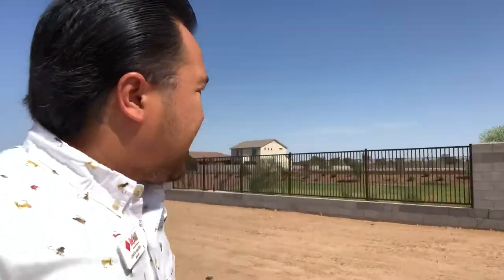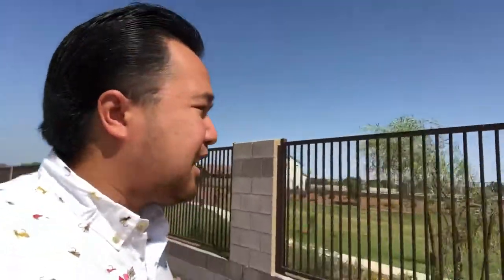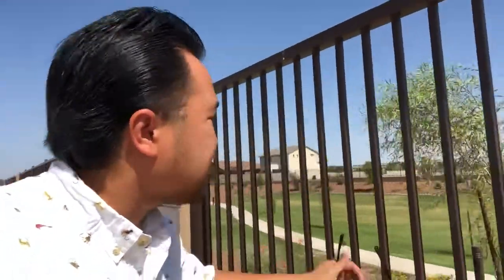What's in the back? It's just green grass, like a little park. As you can see, how amazing this is — look at that. So this would be what I would say is the best lot if you're looking to build a house you're going to be in for a long time. Let me show you what it looks like right here.